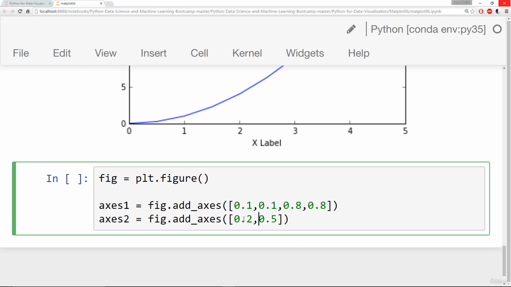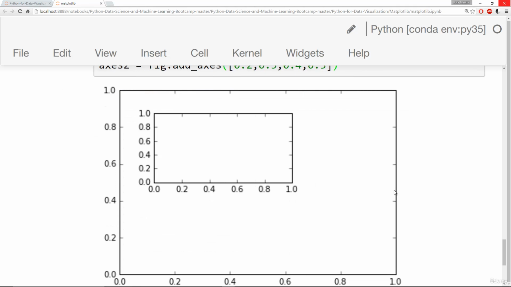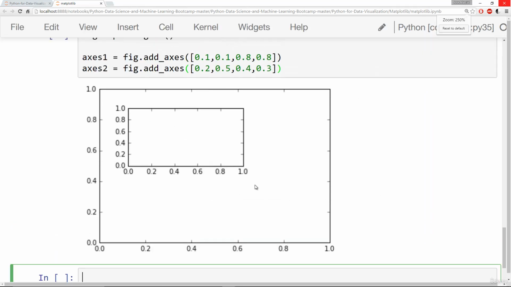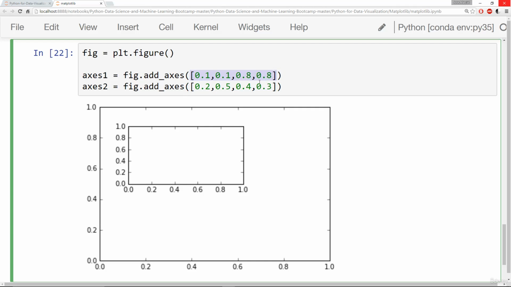So 20% in from the left, 50% up from the bottom. And then we will say it takes up 40% of the canvas size and width and 30% of the canvas size and height. So all these values here must be between 0 and 1. Let's go ahead and run this and note what we get out. We get out this basically insert set of axes. And hopefully now you can begin to see what these values actually correspond to.